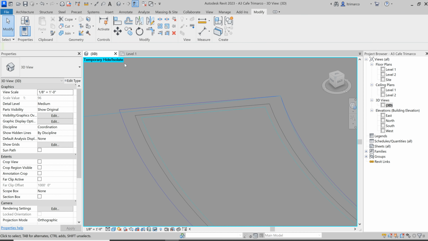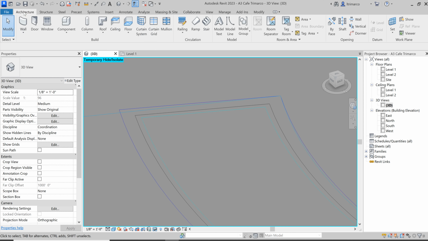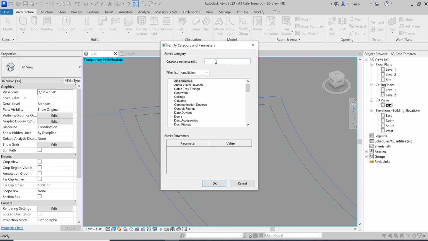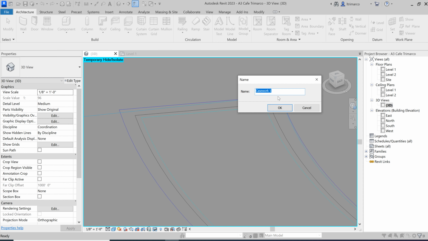Okay, so let me do that again. Literally I'm going back to the architecture tab. I'm going back to model in place. This time I'm going to be working on the base cabinet, so it's sitting above the toe kick. Again, it's asking me what it is. It is truly casework, and I can just select casework. I don't have to type it each time. And then again, what is it? It is arc island, and this is going to be the base cabinet.